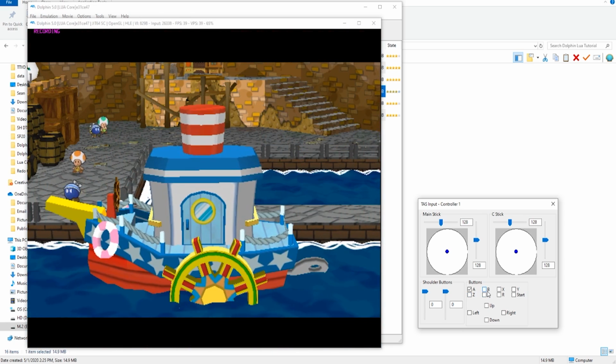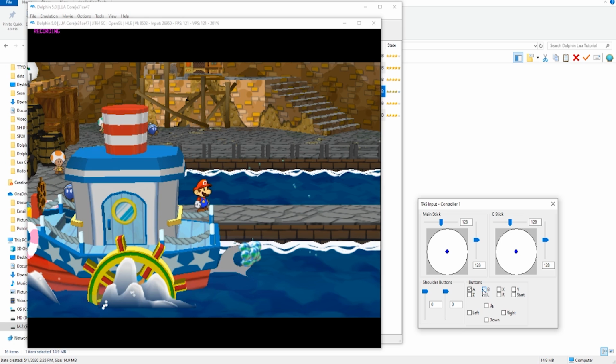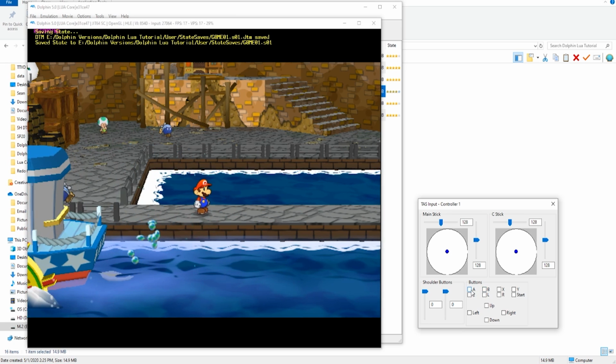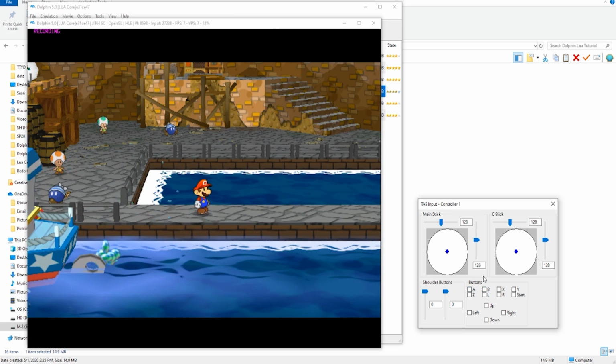Once I gain control of Mario, it's time to talk about game addresses. In any task, it can be highly important to be able to look at addresses in the game. For example, in TTYD, it's important that I monitor speed and position values. If you're attempting to make a task for a game whose source code isn't well explored, then the process of just finding addresses for certain memory values can be quite easy.